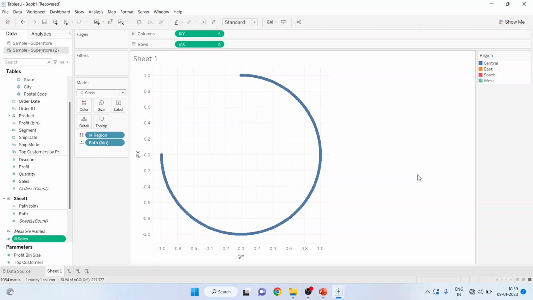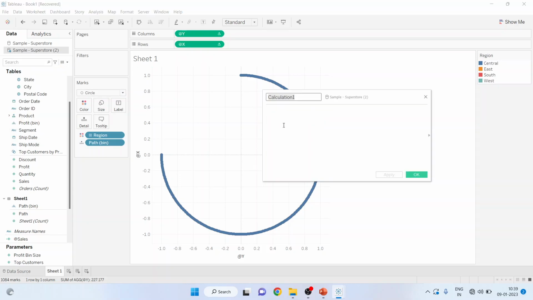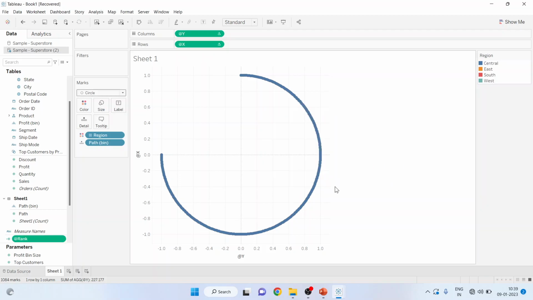Now on the basis of this sales, we want to create the unique rank. So I'll go back here, create the calculated field at the rate rank. This rank is to be generated on the basis of sales. So the region which has the highest sale is rank 1. So rank unique. In this, we'll pick up the sales. Make sure it is on the basis of ascending and descending. Wait for some time. When you get the message that the calculation is valid, press OK.